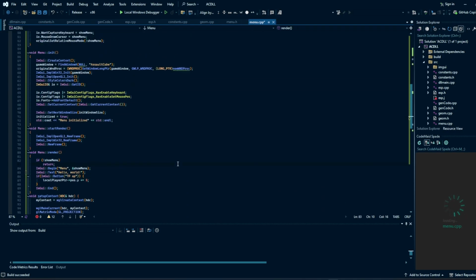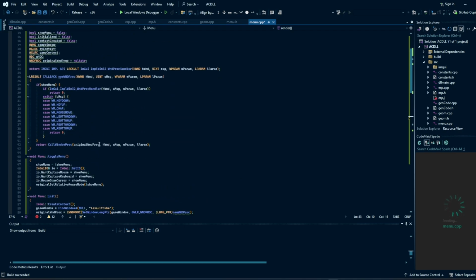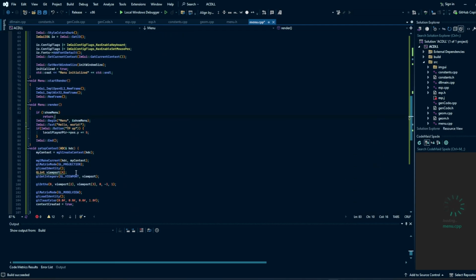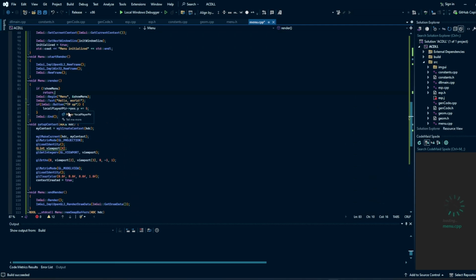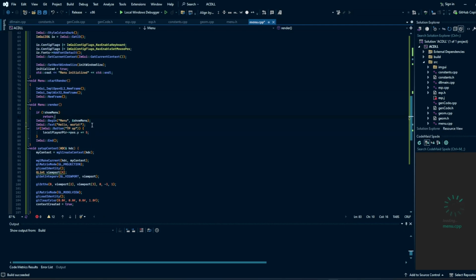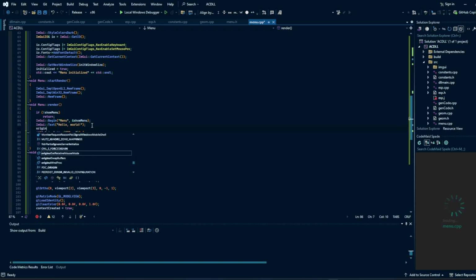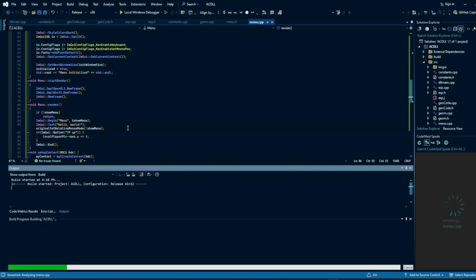And it's not getting set every frame like we should. So we have it here in toggle menu, and that's the only place we have it. We should probably have it in render as well, because the game on every single frame will try to put it back to relative mouse mode. So let's call original set relative mouse mode to not show the menu. And let's try it again.